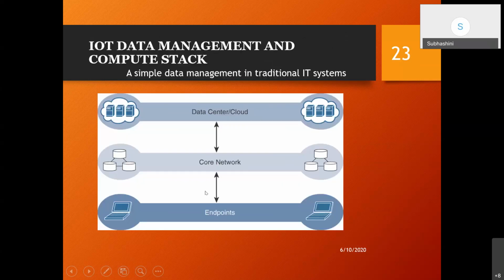So for this, you can just check, there are three layers to implement. One is, please observe, the data centers, where huge data can be stored. Either they can be stored at the data center or the cloud, in certain databases, core network, or they can be stored at the devices itself. Okay, so they are nothing but endpoints. Please observe, at the device, if I'm storing the data, it's nothing but endpoint. Between cloud and endpoint, I have something called core network, and at the end you have cloud.